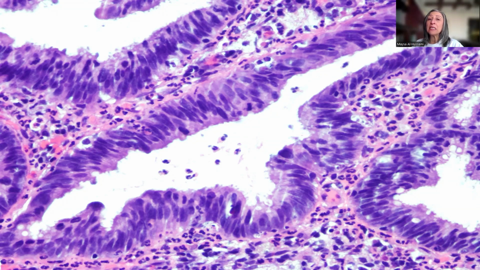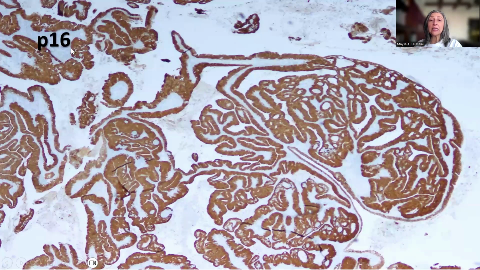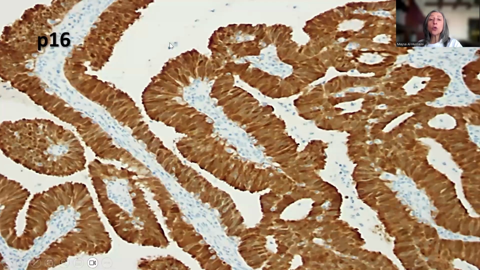If you don't have the P16 immunohistochemistry, you can rely on both of these to separate cervical adenocarcinoma HPV-associated from the HPV independent. Now, in our case, we have the P16 surrogate marker immunohistochemistry, and as you can see, this is what we call block positivity, where we see almost all the cells, the cytoplasm and the nuclei of the tumor cells, strongly positive, adjacent to each other. This is the pattern that we should see in order to call the P16 positive in a block positivity that would act as a surrogate marker for high risk HPV infection.